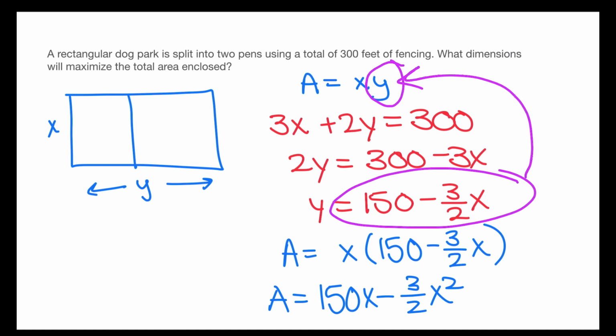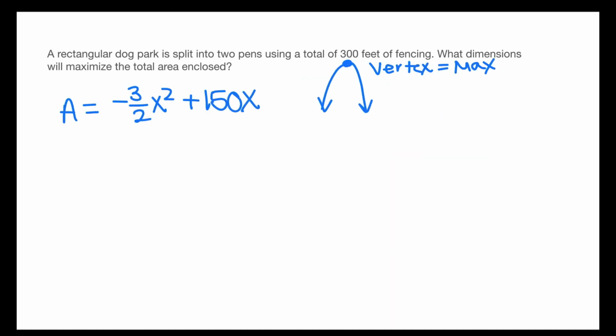So I have an equation with an x squared. I don't have any other variables. And this is an equation for area. So if we want to find the maximum of this function, the maximum area, that means we're going to have to find the vertex. The vertex will be our maximum because our a, the number in front of our x squared, is negative. So the graph must open down. The vertex is a max. So I'm going to try to find the vertex of this function.